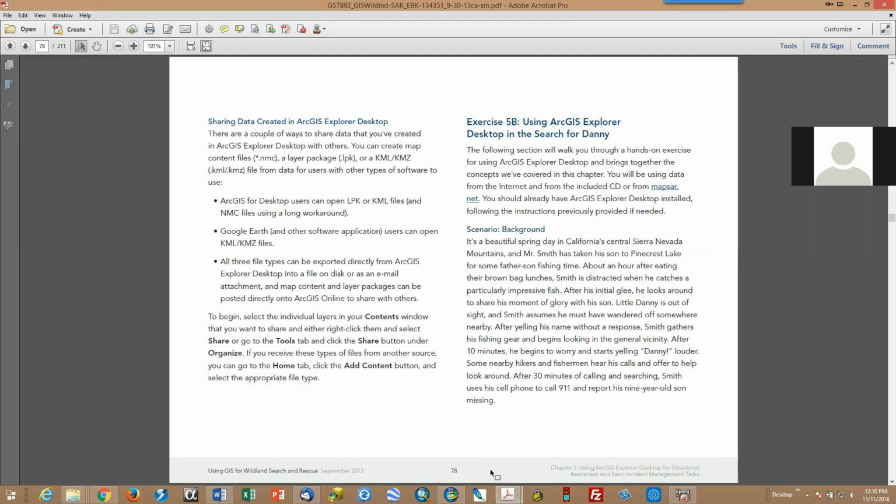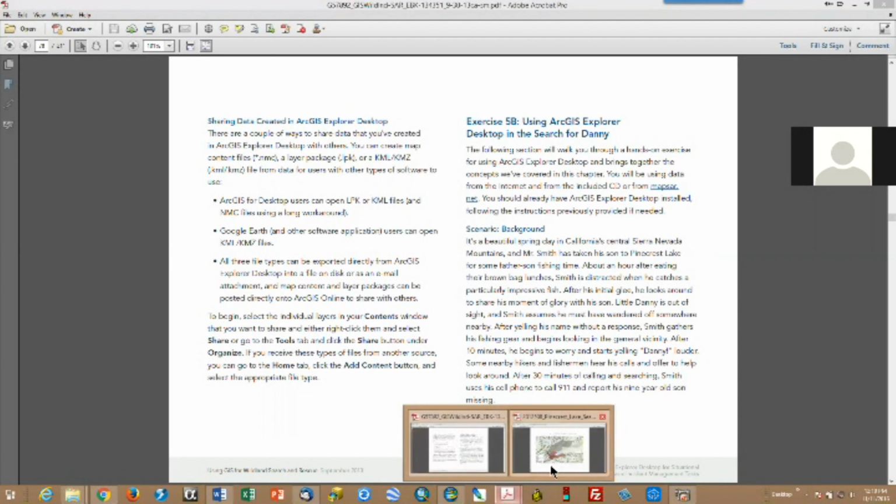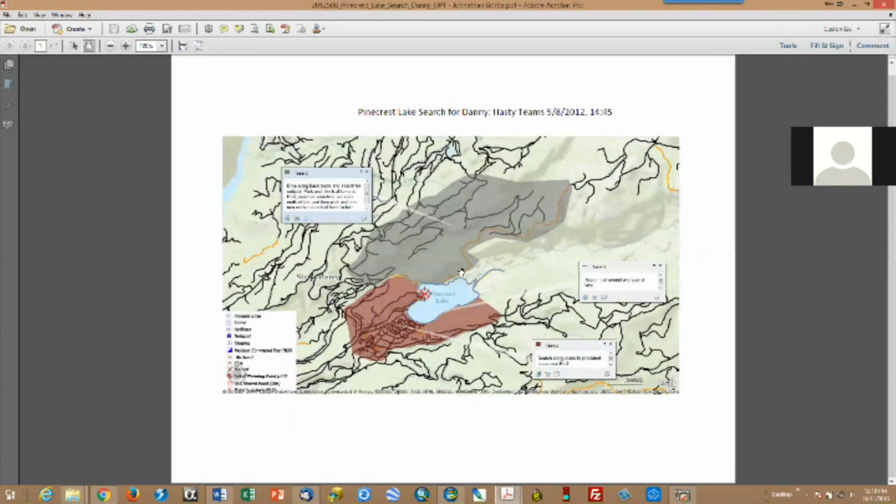And you have a second option for your final project in addition to exercise 5B, and that's to create your own map and just make sure you include the same elements that I go over in this video. So here's the basic things I want to see in your maps. And this is from a previous class, a title, and you don't necessarily have to have the time, although for search and rescue, that's nice.